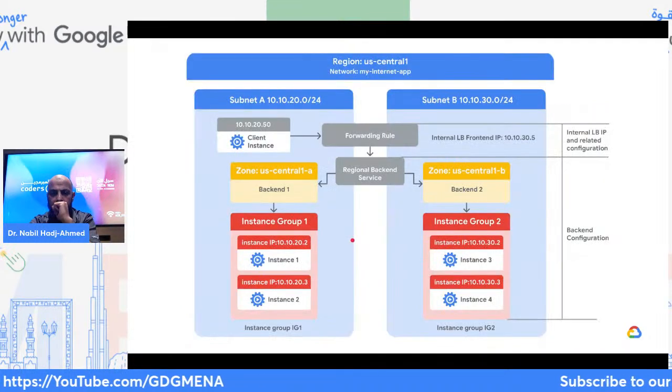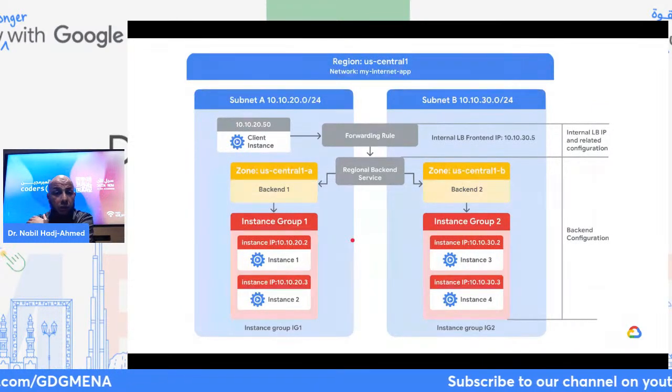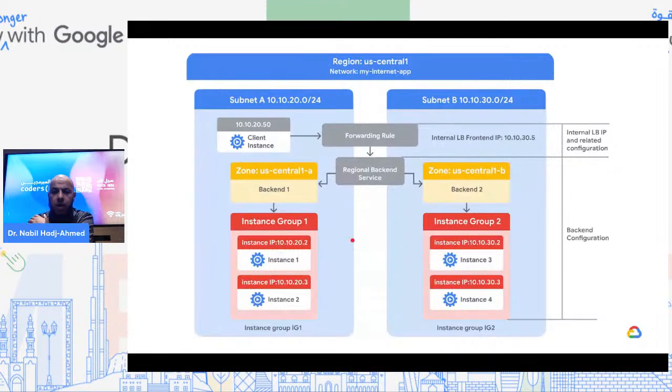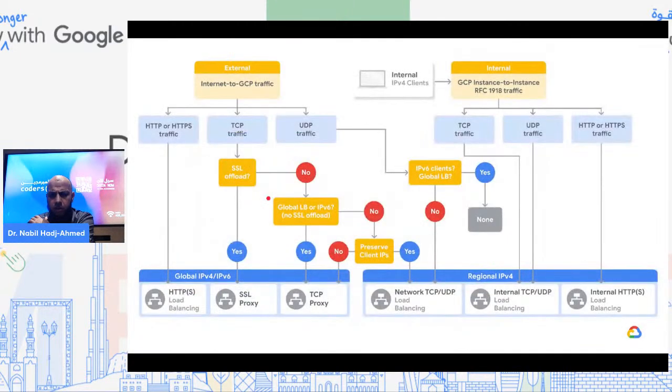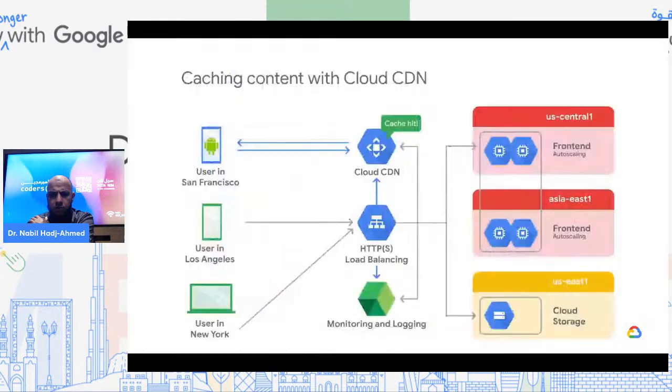And this is another example of how it's going to be working under the hood. You will have different instance groups in different regions, and depending on where the user is coming from, they are going to be sent to the right instance group in the backend in that particular region. So let me just go back here a little bit. Some questions might come up when we said we created instance groups.